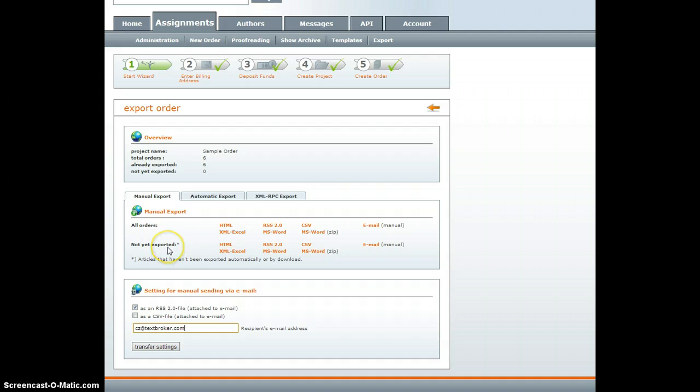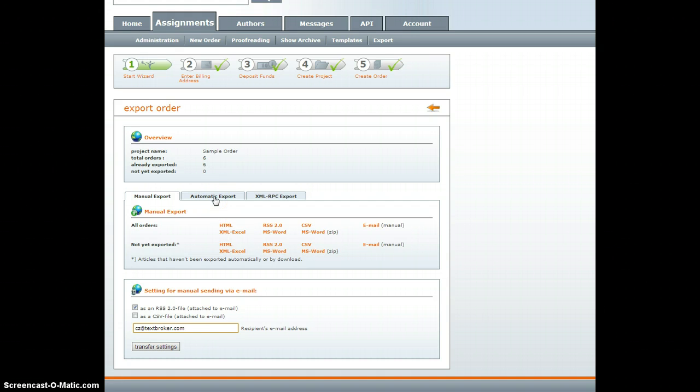Then after month 2, you'll choose from the same options here in the second set, because then you will only get the items from month 2. And month 3, you'll do this not yet exported option as well. And then when the project's done, if you want everything all at once, you can do all orders, this first set of options.